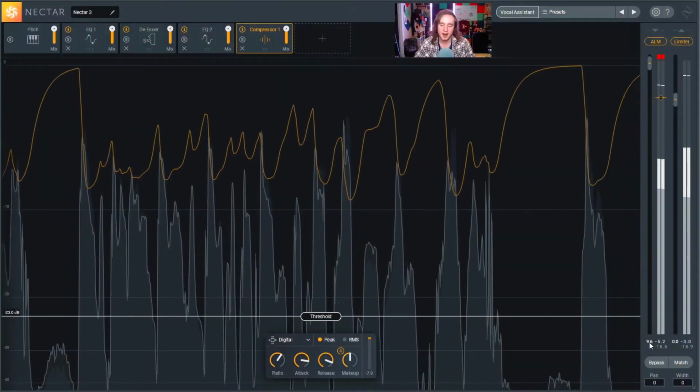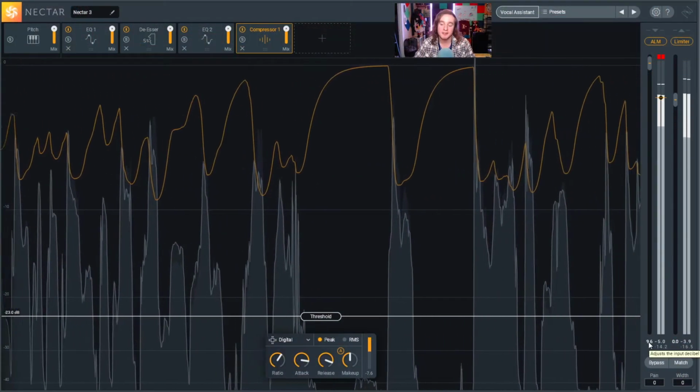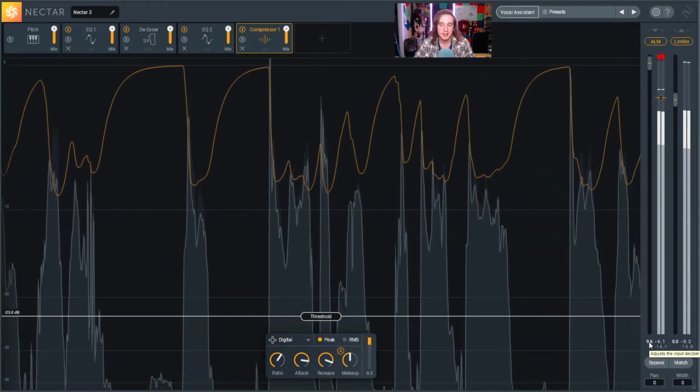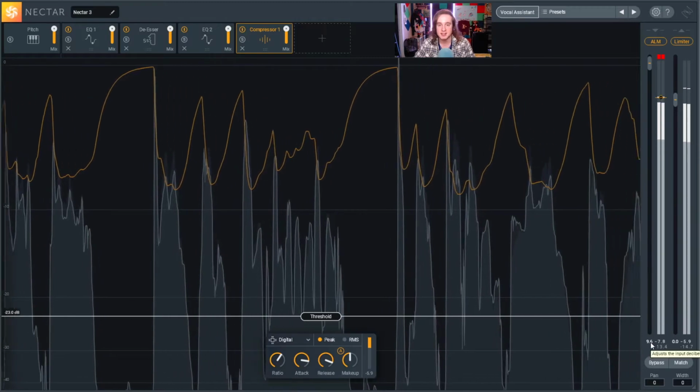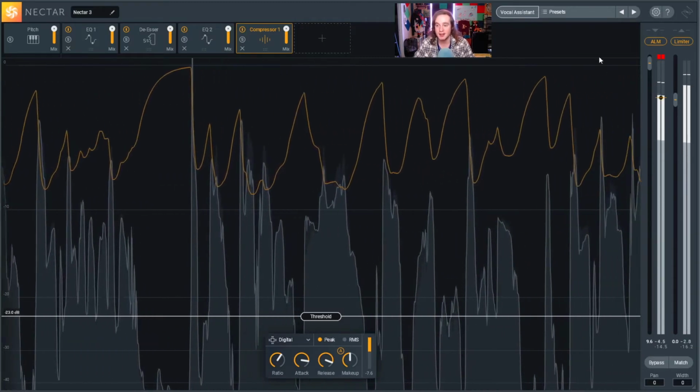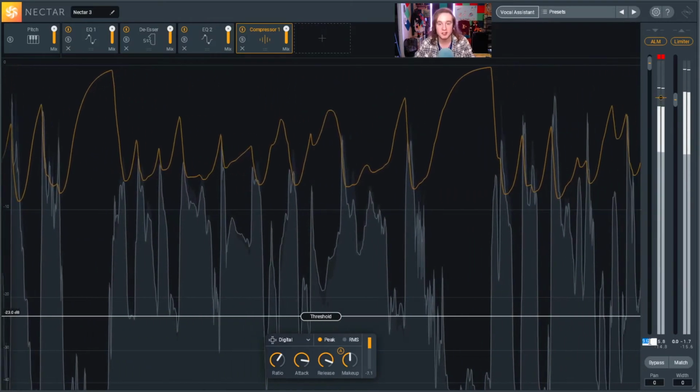Once we understand how to change the threshold and the ratio and how they act upon the audio signal, the next thing we need to talk about is gain. Now, I actually put a lot of gain on this incoming signal. Up here, I added 9.6 decibels of incoming gain. Without that and without the compressor, let's listen.